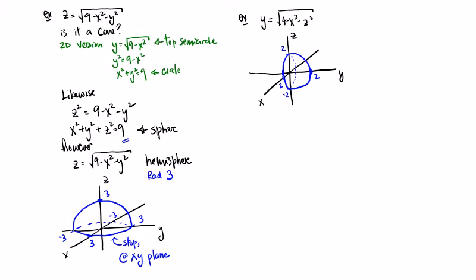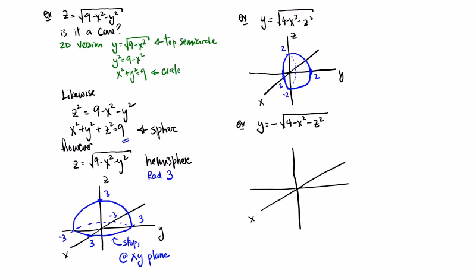And of course, if we flip this and did something like, say, y equals negative square root of 4 minus x squared minus z squared, we get a very similar picture. But in this case, the hemisphere would be over on the left-hand side. It would be over here. Again, extending to 2, negative 2, 2 up here, negative 2 here, and negative 2 over here. Because the y is the negative version. So all of these are hemispheres.